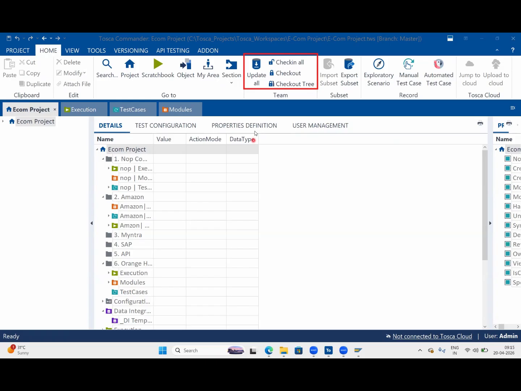The purpose of each option is here. Checkout is nothing but edit access. Checkout tree is nothing but getting edit access for the tree structure.